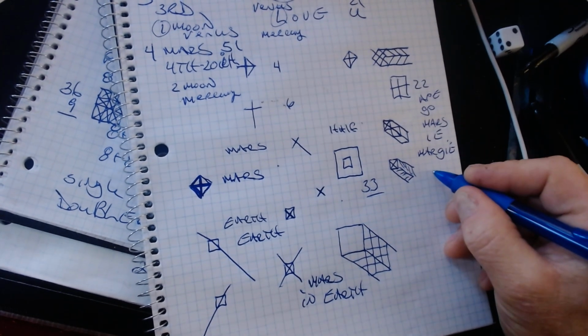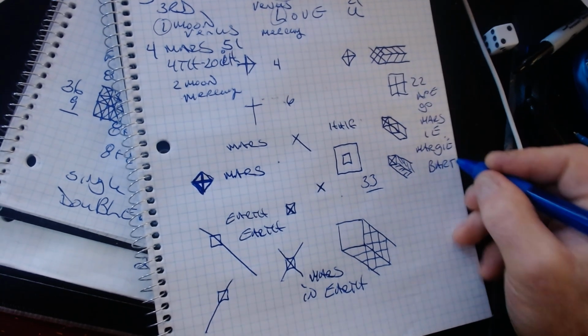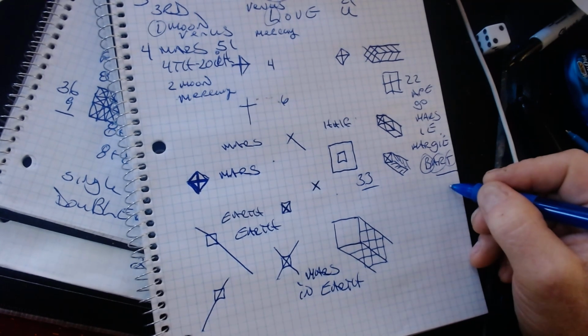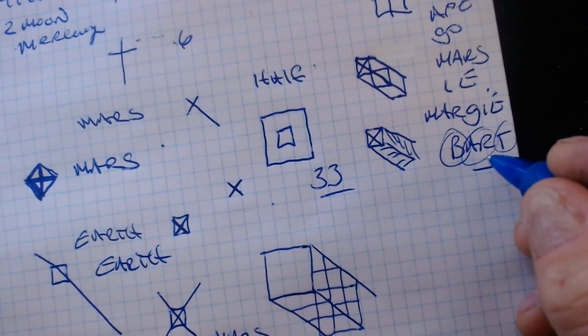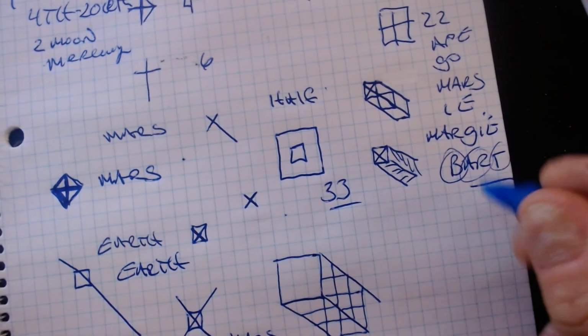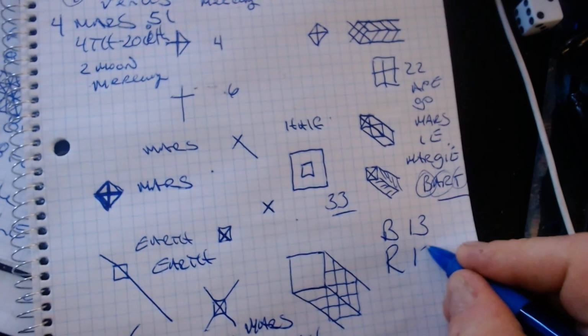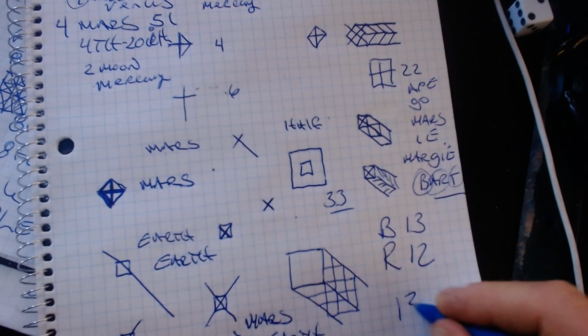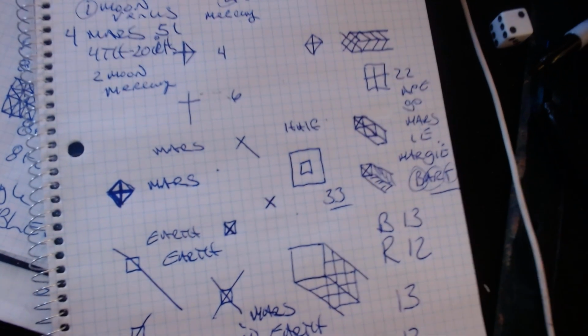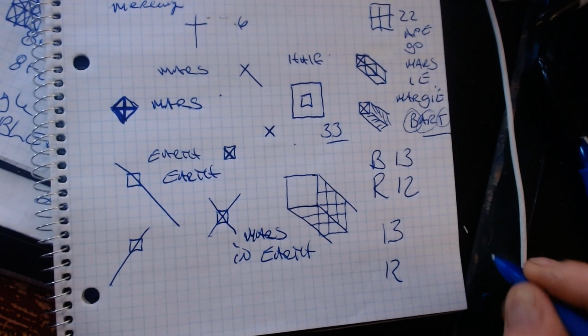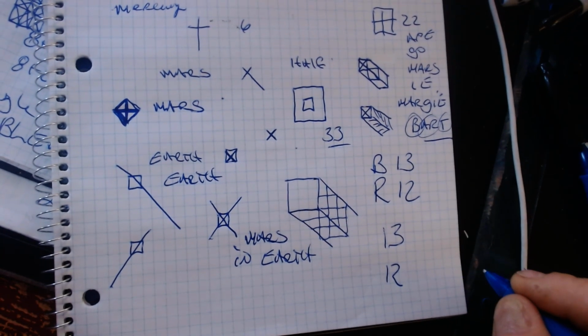You know, they have Margie, they have Bart. You know, they have art, they have creation in the Venus world through the T gate of Reich, Reich angels, the divided heaven. B is B13, R12. You can do what you want, but when my son was young and he used to see it like this or right, I used to come and say, hey, 12 and 13. He'd go, no, Dad, it would be B and R.